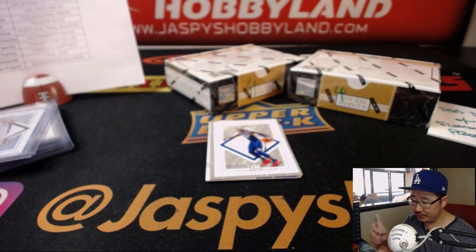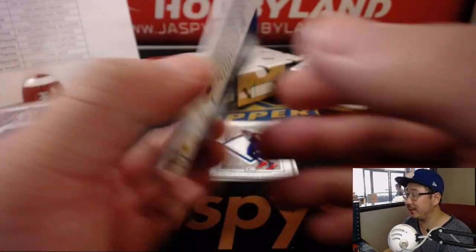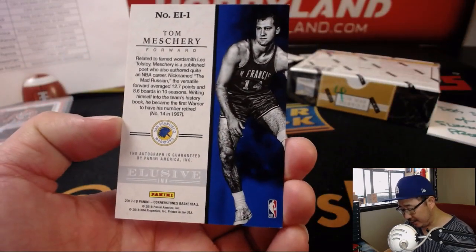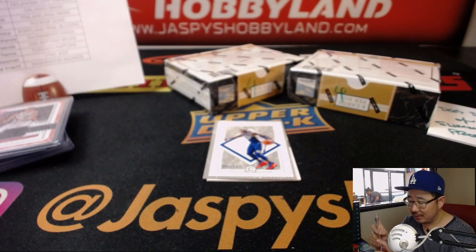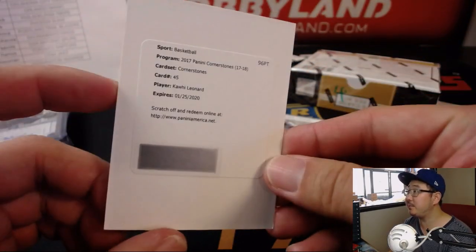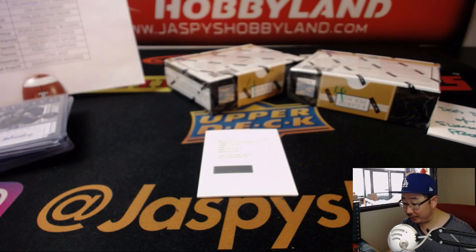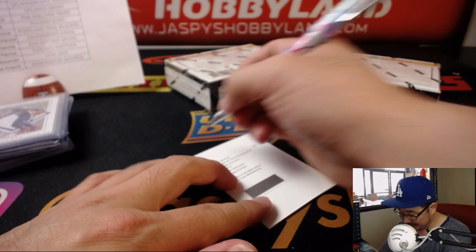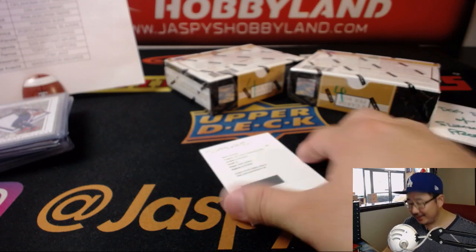Steve Stone guessing Jason Tatum. And there's Tom Meshuri — Elusive Ink for the Warriors, 107 out of 159. I wonder if this is the days when they played at the Cow Palace in San Francisco. And the redemption behind Joel Embiid is — bam! It's Kawhi Leonard! Cornerstones Kawhi Leonard. That'll be still Spurs edition in this set. Derek with that one. That was unexpected. That's nice — quad relic and autograph.